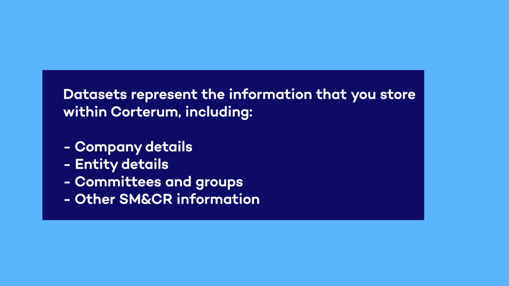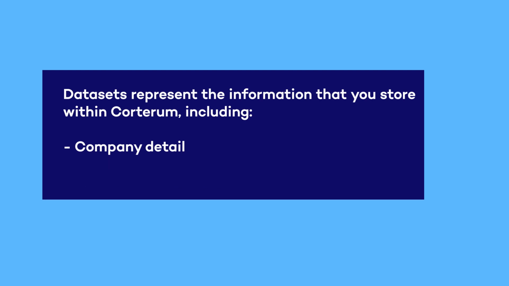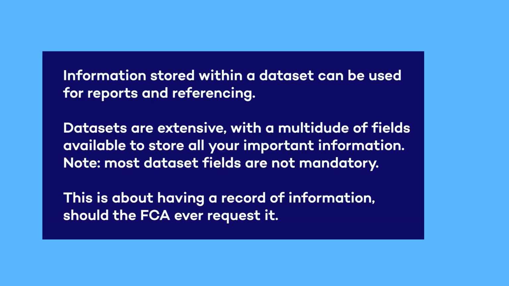This information can include details about your company, information on your entities, committees and groups that you may have created, as well as any other related information that might apply to SMCR. It is all stored within a dataset, which can be called upon to run reports and for referencing should a request come through.